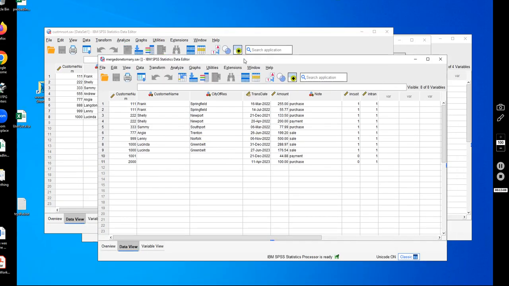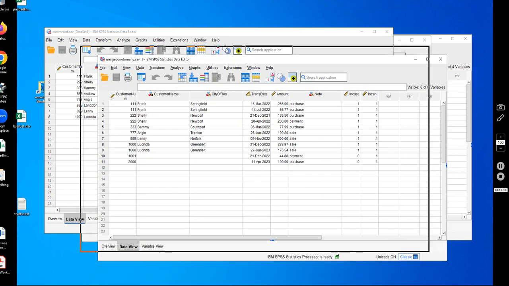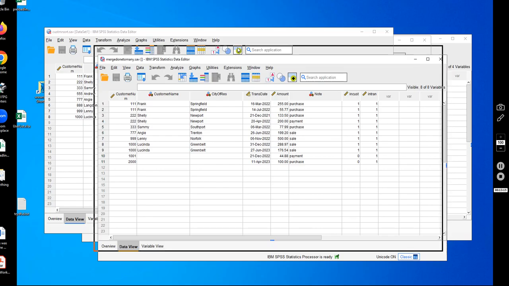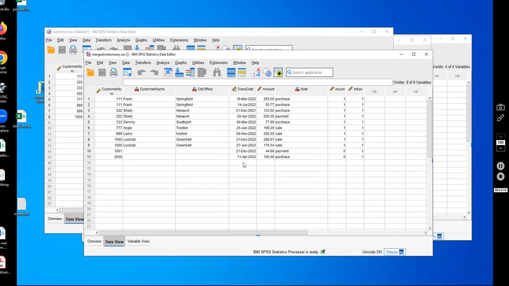Looks like maybe the way the one to many worked, it didn't pull in the customers that didn't have transactions. But again, we can use our flag variables to keep only the ones that are in both.